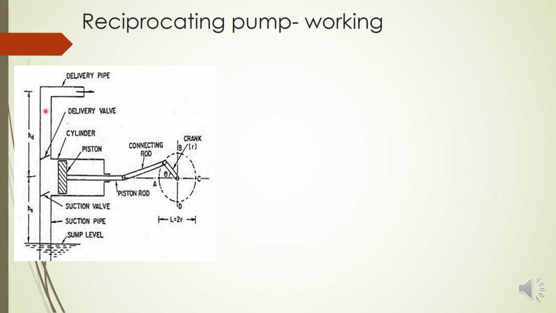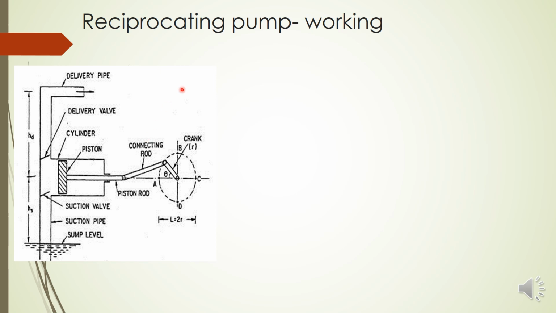So if you are simply connecting a pipe like this without any pump, suppose you do not have any pump and you are simply connecting a pipe like this to the sump, the water will not lift to here, because the pressure is constant in these two regions and water will not get lifted. So if you want to lift water or move water, you have to create some high pressure region and some low pressure region. That is what this reciprocating pump does.